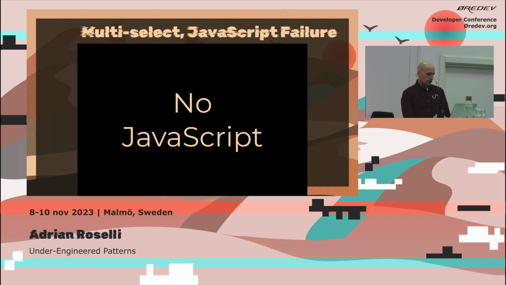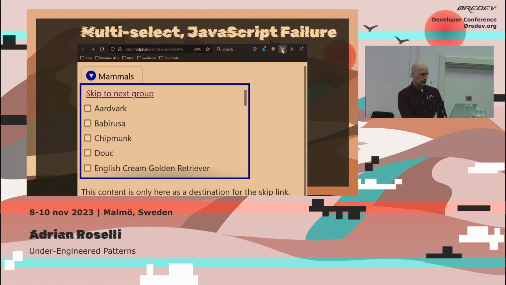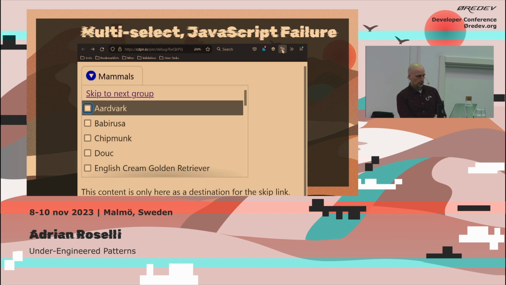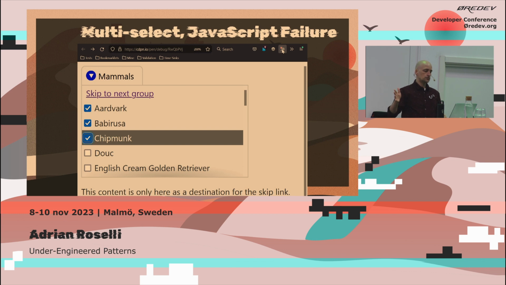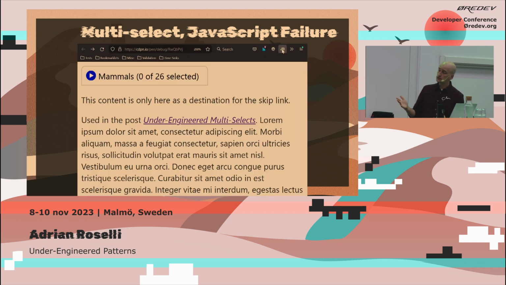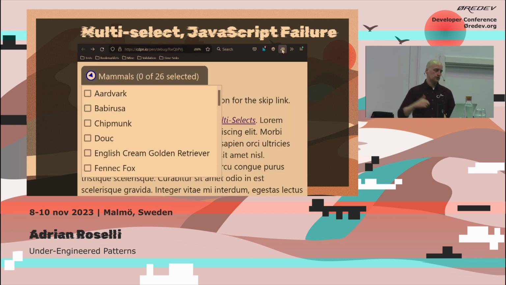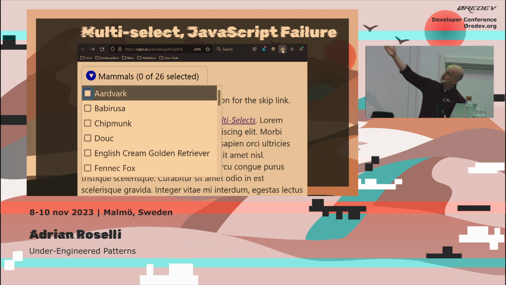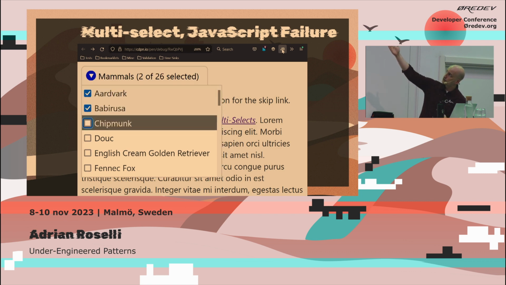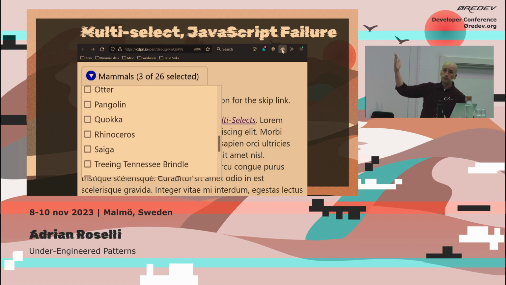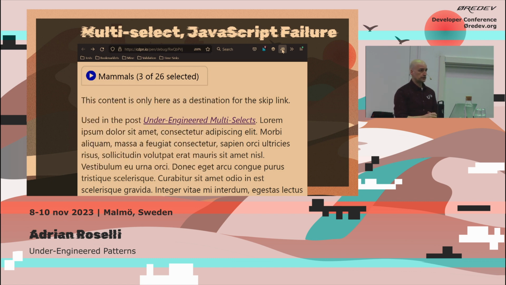This video is 18 seconds. I don't know if I have the energy to play the whole thing or the time. Anyway, the first 7 seconds just shows how the control behaves when JavaScript is not enabled. And this is when the JavaScript is running. You can see it has a count, 0, 1 of 26 selected, and I'm not forcing my page to scroll any further. But under the hood, it's still checkboxes with a disclosure widget containing the whole thing.